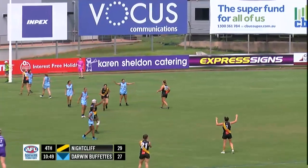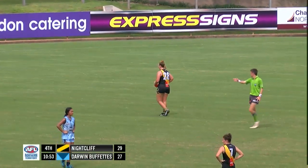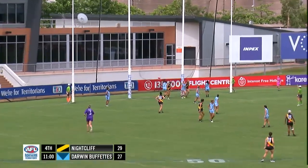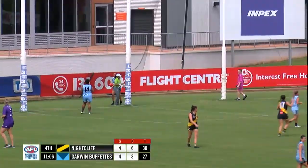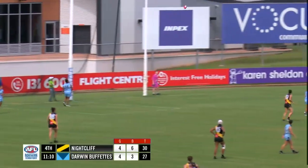And legs is on. Jackie Onion Smith about 20 out directly in front. Well, so we know she's got the distance. So some good work. She's not taking much time over this one. Kick's on the way. Oh, maybe she should have. Yeah, she's missed that one to the right hand side. Especially with 11 minutes left, suck up all that time that you can. That's right, to keep the pressure back on Buffs.